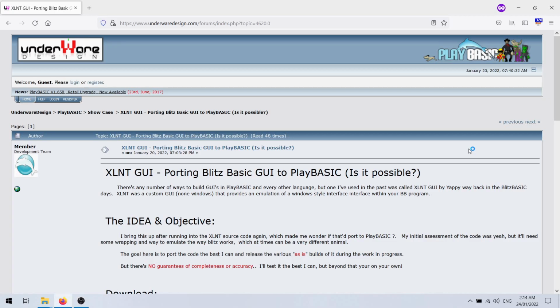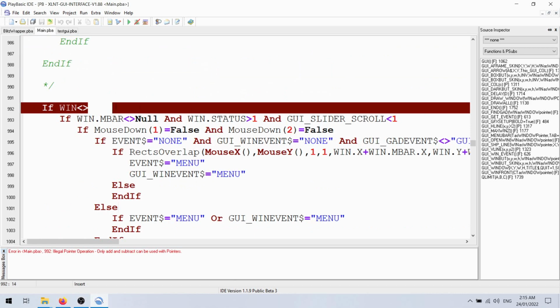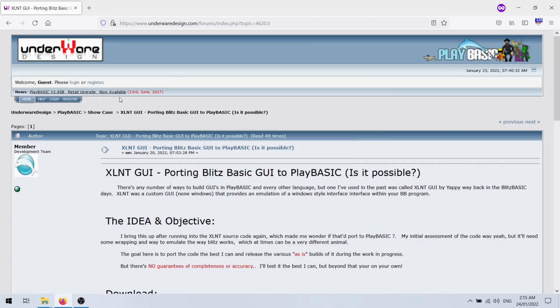That should probably work. I said probably. Alright, so here we're comparing a pointer to a constant or a literal value.